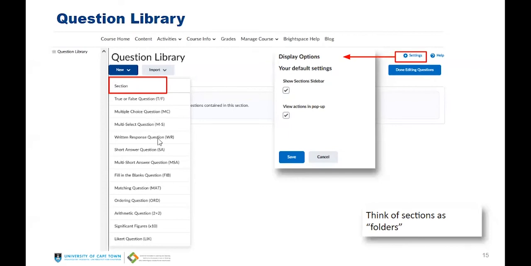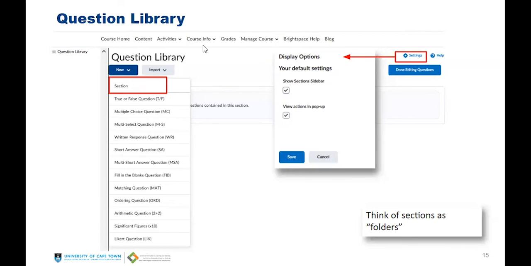Below that, you can also see the whole list of the different question types that we spoke about yesterday. And if you remember, I also said that each of the question types has this kind of acronym which identifies it. So here on this list, you can see those different acronyms that they use for the different question types. So from the question library, to create a new section, it will appear as the first item on this drop-down list after you've clicked the new button.